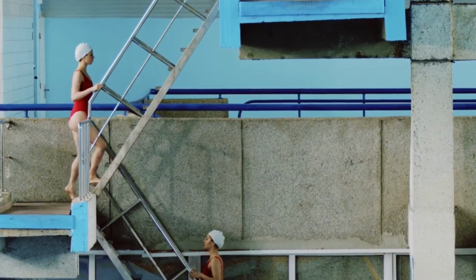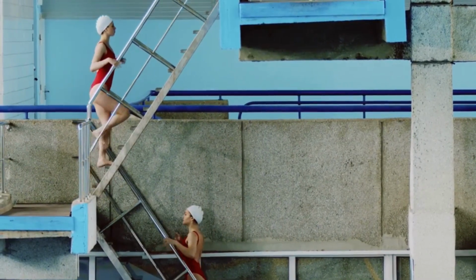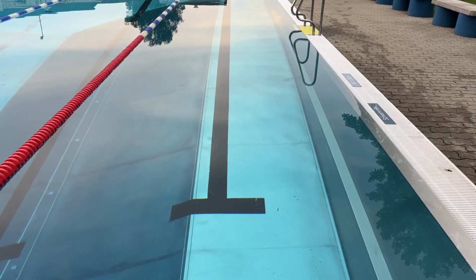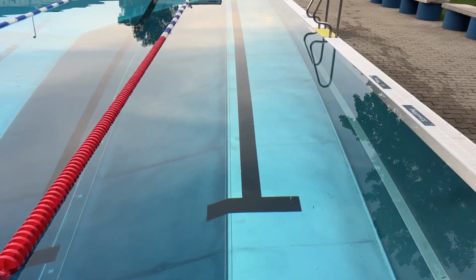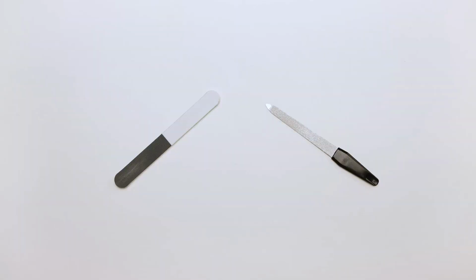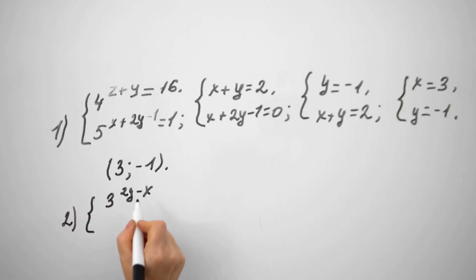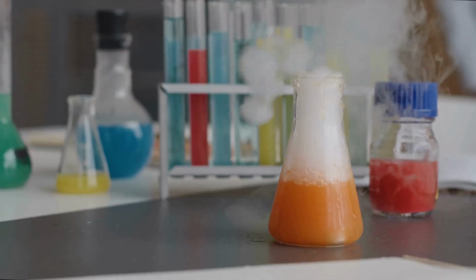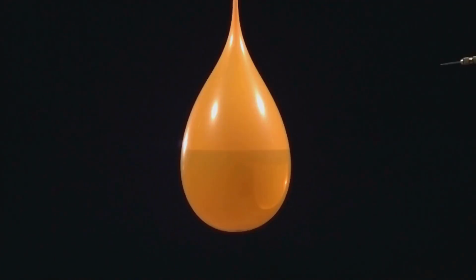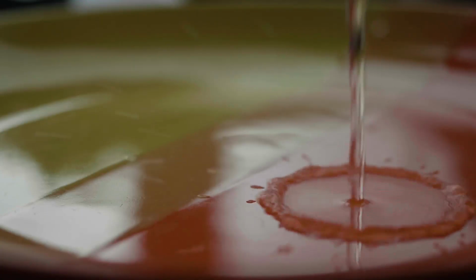Have you ever felt your ears pop when you dive deeper into a swimming pool? That feeling happens because water pressure increases as depth increases. In science, pressure means force acting on a certain area. The basic formula is pressure equals force divided by area, or P equals F divided by A. This means that if the same force acts on a smaller area, the pressure becomes greater.